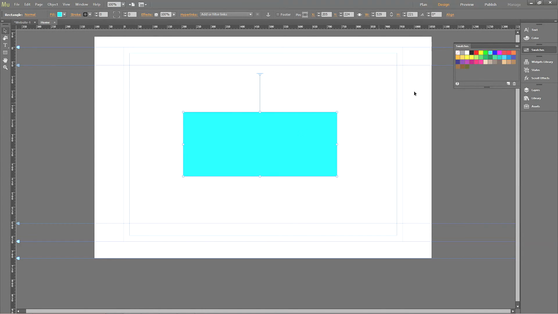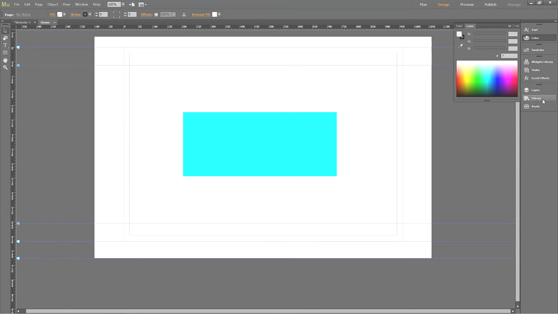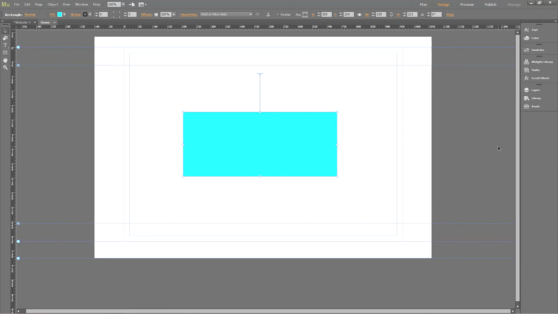This is basically when you color something, so change color like here, and same with text and color. That's pretty much it, to be honest with you. We've gone through what everything does, so these top three are pretty much just when you click on the box, you get the same things up here. It's kind of like Photoshop. But like I said, the scroll effects is the main thing that you want to be messing around with.